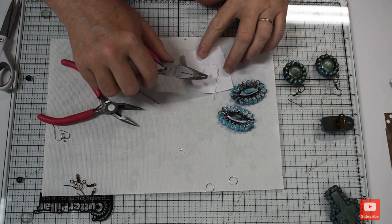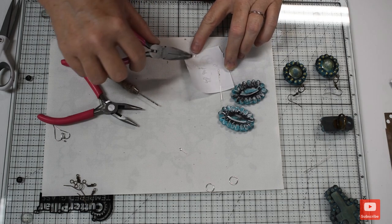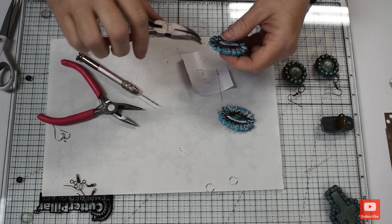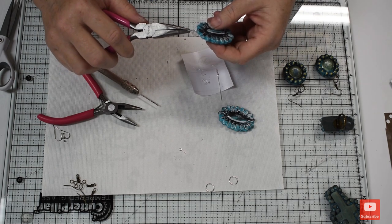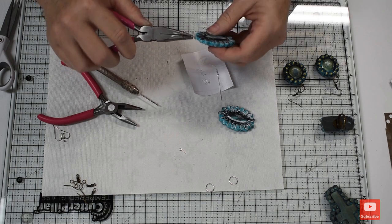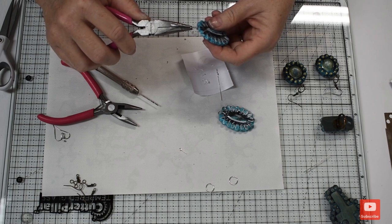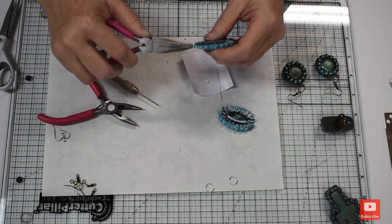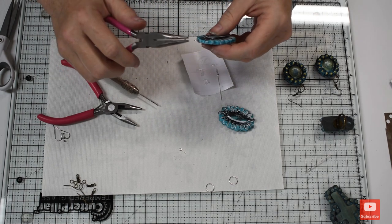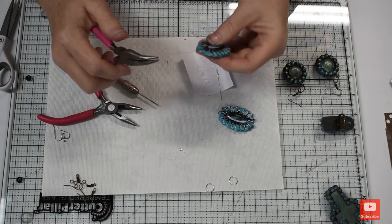We're gonna run it through this glue pretty good. And we're going to stick it in, pull it out, and then stick it back in. If you stick it in, pull it out, and stick it back in, then it leaves some on the inside.